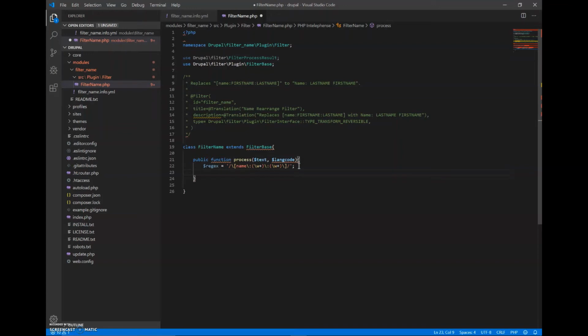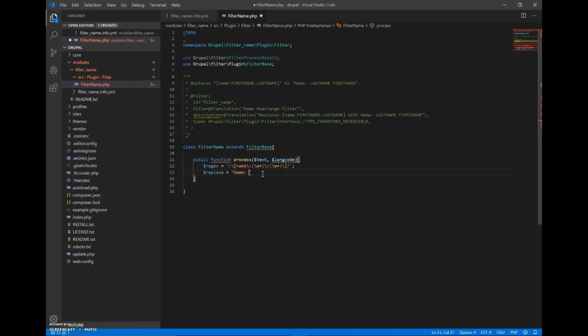Now we'll be specifying the replacement text with which it should be replaced. So let's give it replace, and we'll write equals. Now we'll be writing which string it should return after it changes the filter.